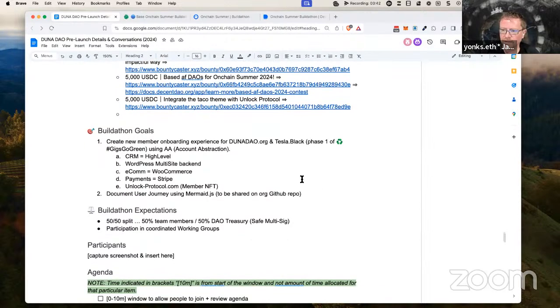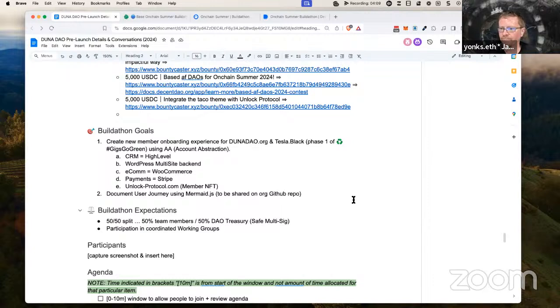One of the other things is I'm a firm believer in setting expectations. This is from my experience participating in various hackathons and build-a-thons, and I think it's pretty fair. We can have some side conversations on what this can look like, but basically, doing a 50-50 split. And this is the first conversation specifically around the build-a-thon.